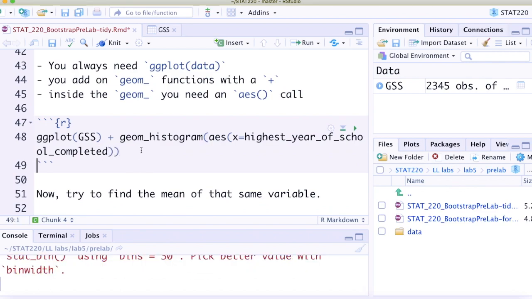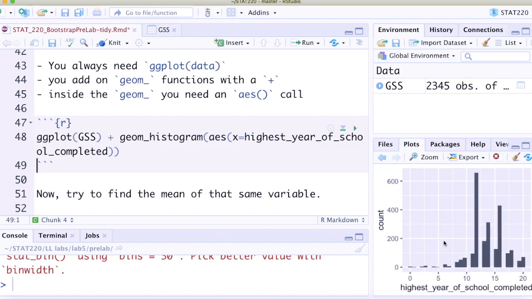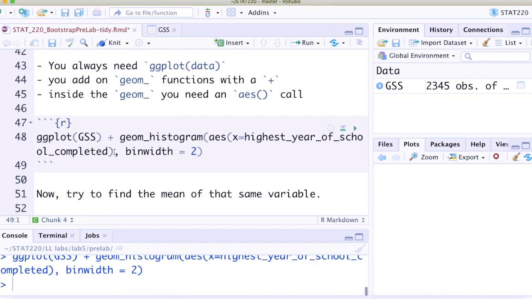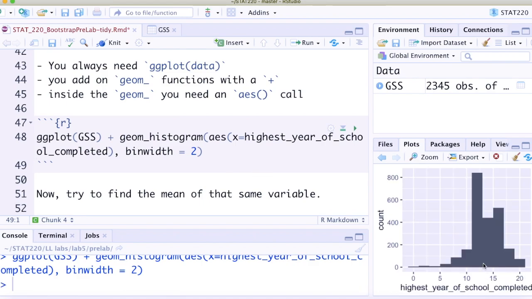And now it makes me my histogram. It's complaining about bin width, so I could set my bin width to be 2, and then rerun this. That looks a little bit better. So it looks to me like this distribution is centered around 12, maybe a little bit more than 12 years. That kind of makes sense to me.